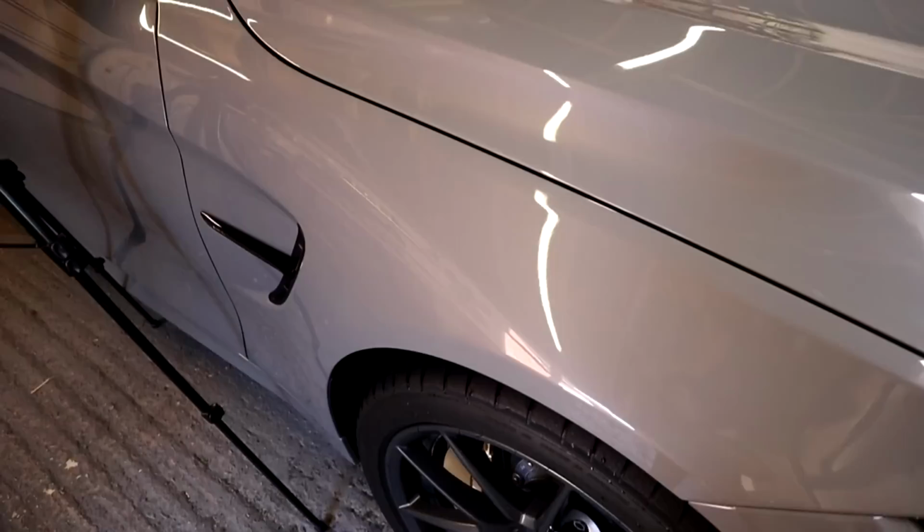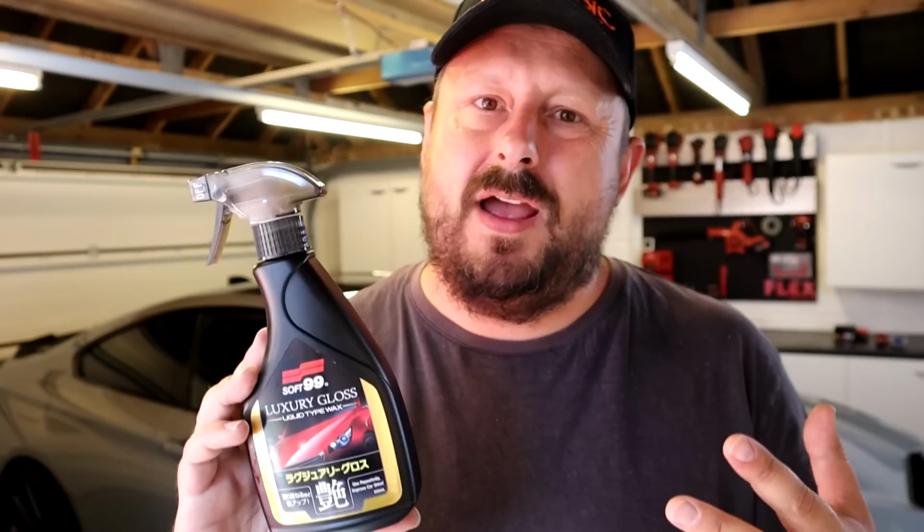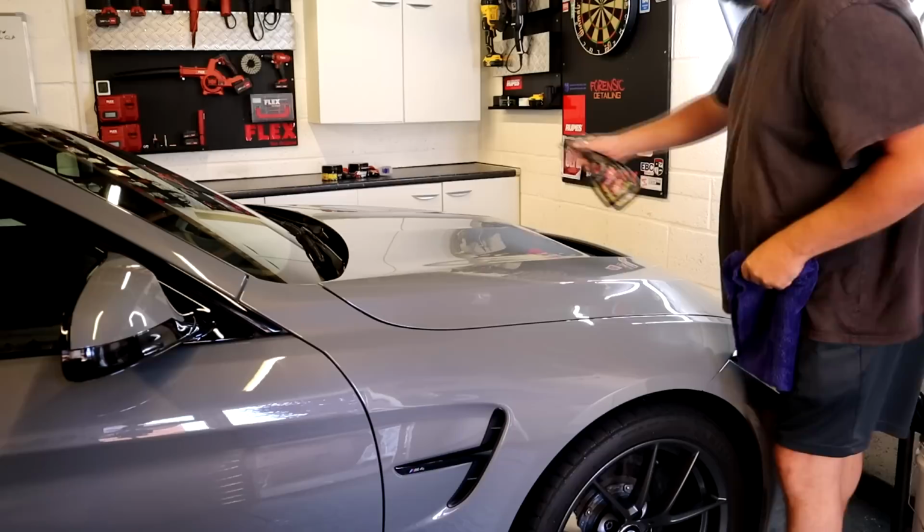It's not a sort of paintworks liquid sealant. It's more of a pure detail spray. So it's more of a tool for finishing out your car. It costs £10.95, which is relatively cheap. It's low on residues, so it's not going to be difficult. You haven't got to really be that careful when you're applying it. Just spray it and buff it, and it will put a nice little hint of shine over the paintwork. It will top up the hydrophobicity. And it's a simple product, guys.